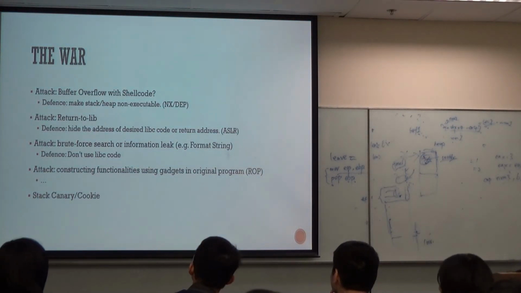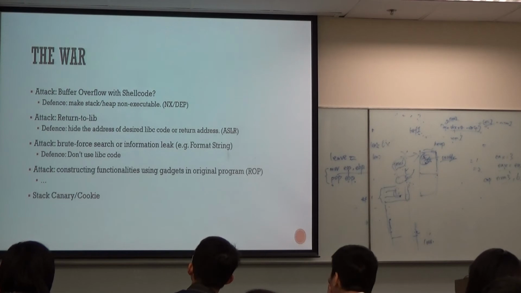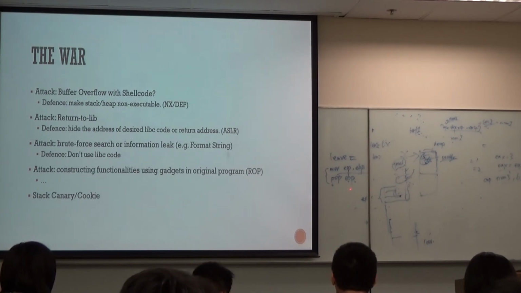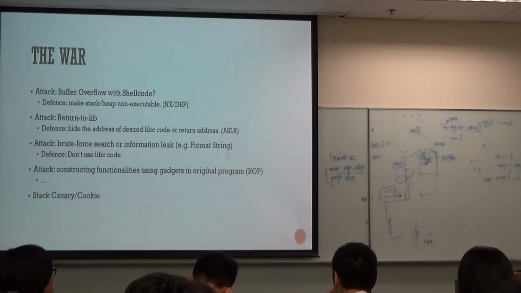Yeah, and the stack canary, also called stack cookie, puts a random value before the return address. So the attacker has to guess the random value. If it's wrong, then exception handling will handle this, and the stack smashing will be detected if the overwritten value is not equal to the random value.